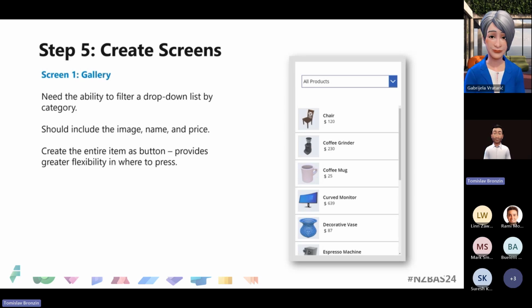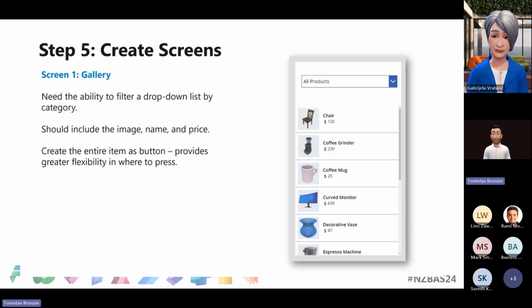Later on, we needed to create a screen. This is something that we did in the past manually, and then we needed to add a drop-down list and then a gallery, and then create the items, bind them to the data source, change the template and so on.